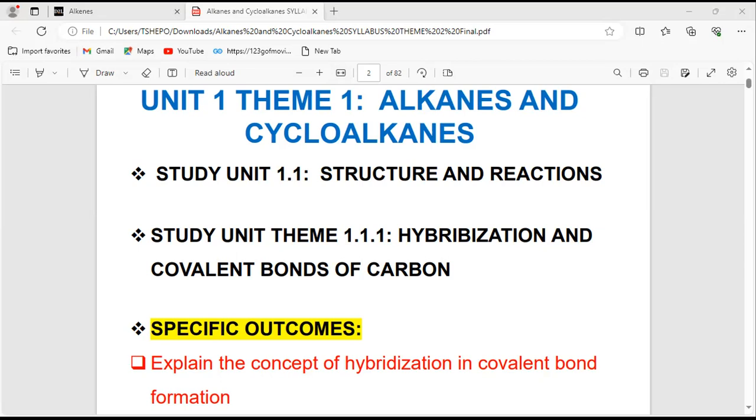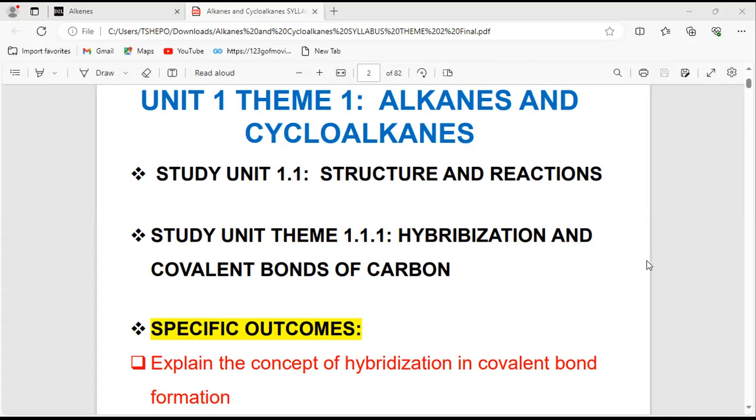Now this is what I'm going to do. I'm going to quickly go through this slide, okay? I'm not going to dwell too much on it, and I'll be explaining why. I just want you to familiarize yourself with something. Under this slide, we are looking at the alkanes and the cycloalkanes, and again, there are so many things that we need here.